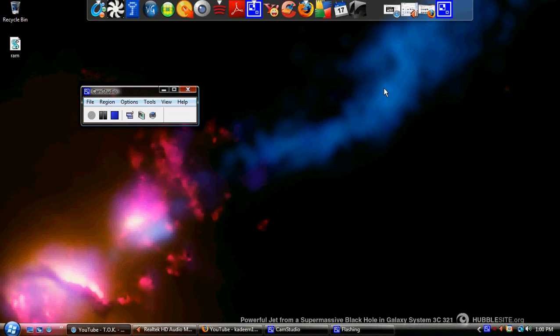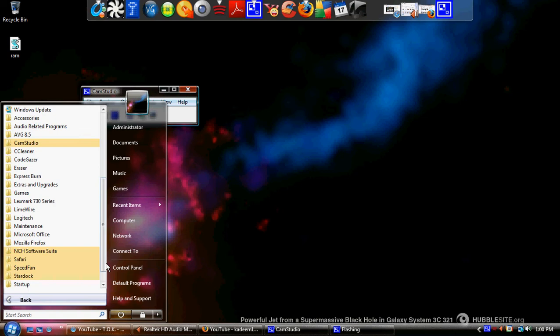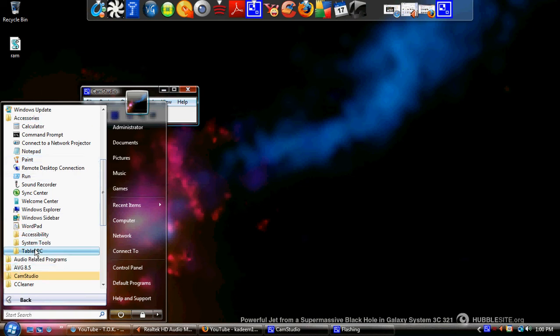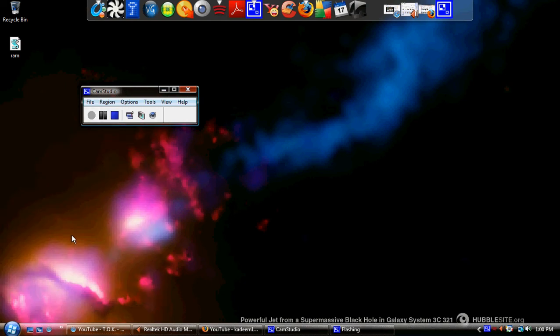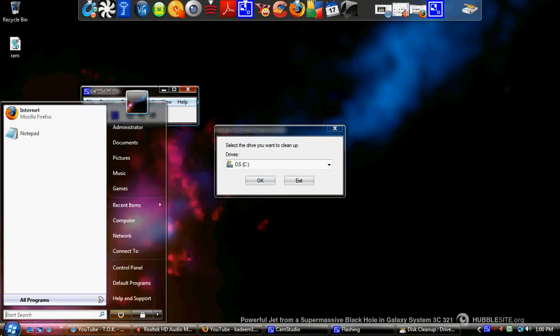Another way you could clean up space is to go to accessories, and then system tools, where you can run Disk Cleanup. There's a defragmenter on here, but I really don't advise you to defragment.